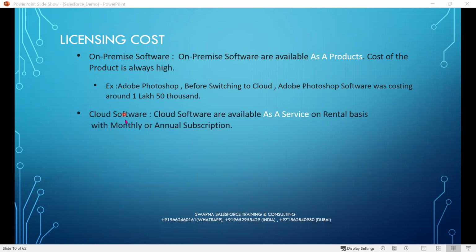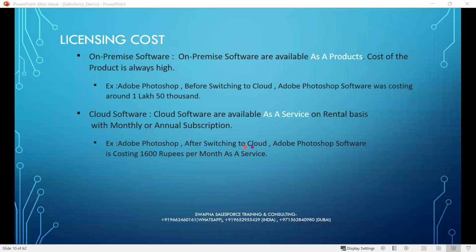Now cloud software is available as a service on rental basis with monthly or annual subscription. Same example, after switching to cloud, Adobe Photoshop software was costing 1,600 rupees per month as a service.